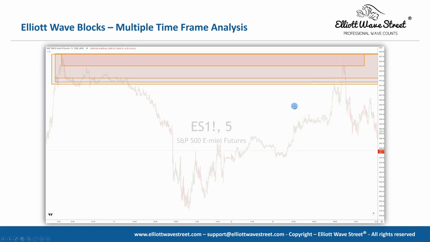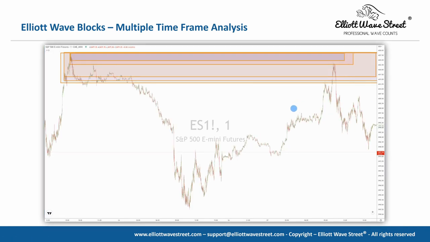So what if we go to the 1-minute chart? Let's do it. Wow, look, on the 1-minute chart, we have another Elliott wave block coming from the 1-minute. It will be this box here, this one here. So when we extend the Elliott wave block on the 1-minute chart, look at the precision of the setup. The price rejects precisely there, so we can improve the execution by moving to the lower time frames.